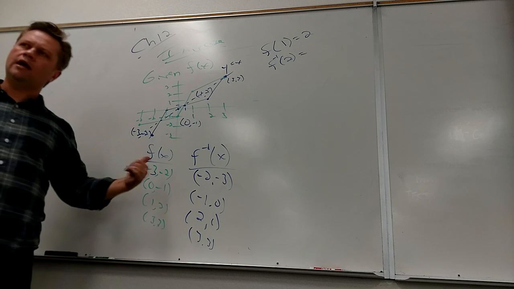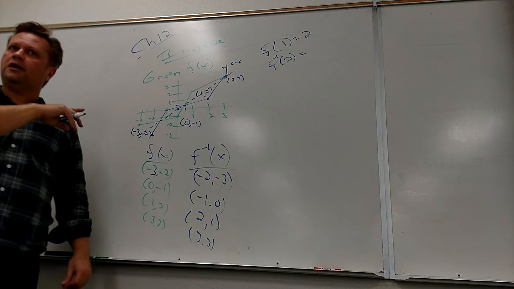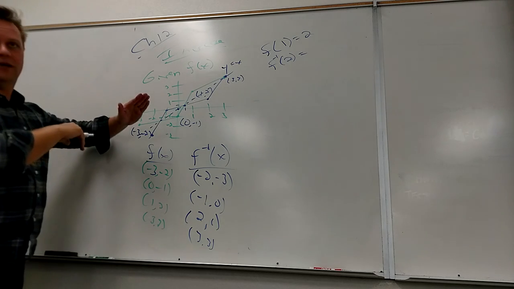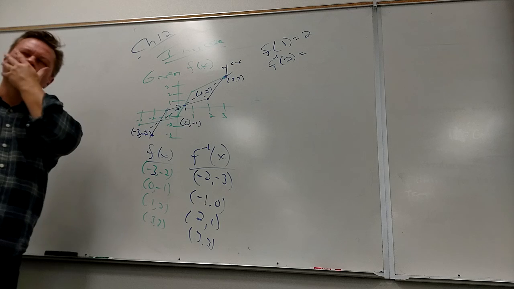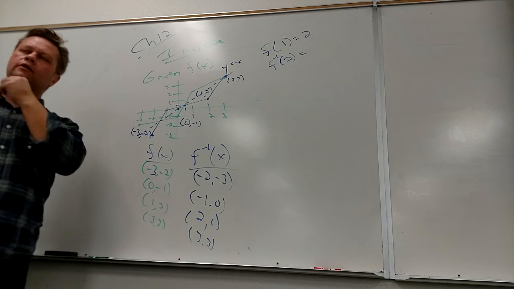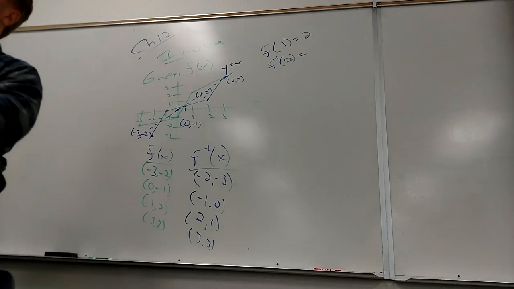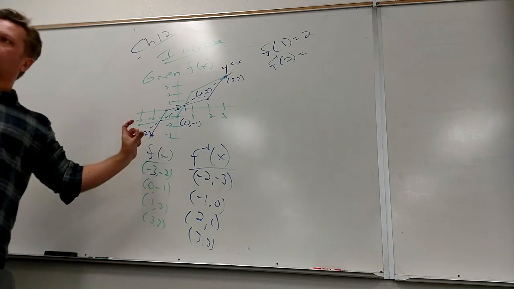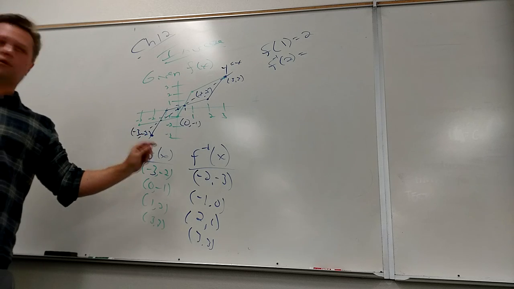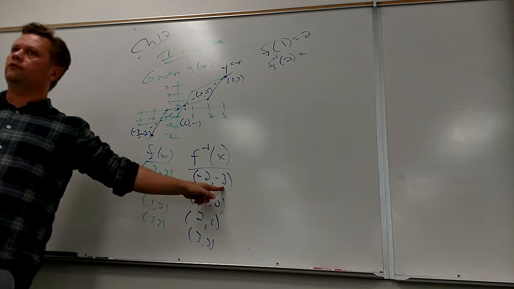I like talking about this now because we just talked about axis of symmetry with parabolas. That's the mirror. This is a little more complicated mirror. It's at a 45 degree angle, but you can see it. Okay. Now, here's what kicks so much ass about inverses. What do inverses do? They switch the x and y. It's basically what they do. Whatever this guy did to negative 3, this guy's going to undo it, bring it back to negative 3.